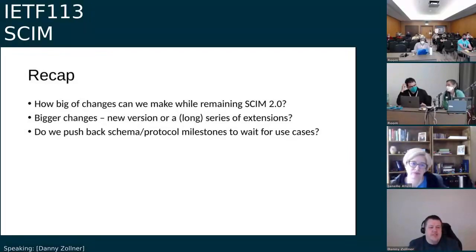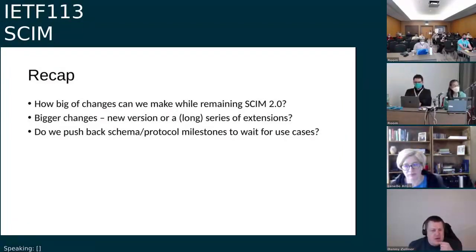However, this in turn brings us to the third bullet point on the slide that I'm showing right now, which, even though it's not really milestone related, is that for things related to the schema and protocol, should we try and get the use cases to describe the problem that we're going to solve? Because the description of how to do photos in SCIM today works in certain scenarios, but it doesn't really work in the internet SaaS scenario. So photos work somewhere, but does it work for what SCIM is actually trying to solve? And this then expands out to a whole bunch of other things like passwords.